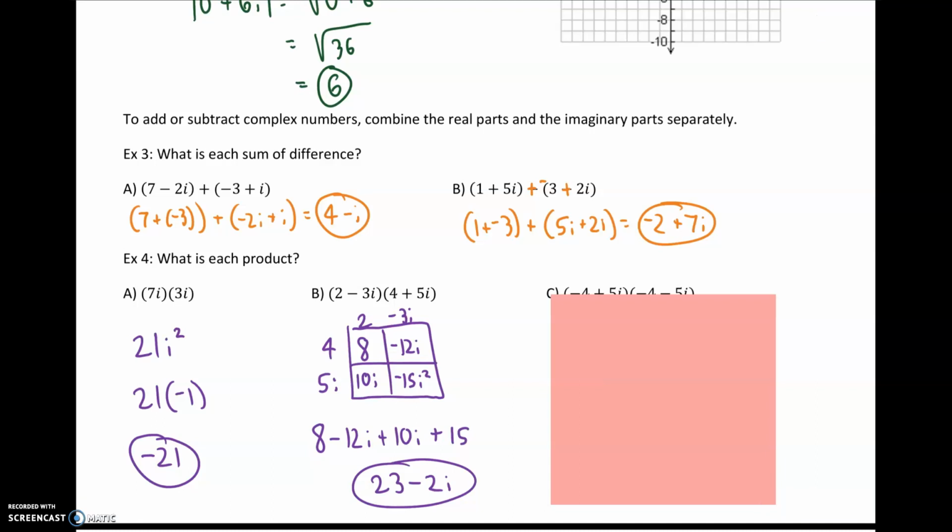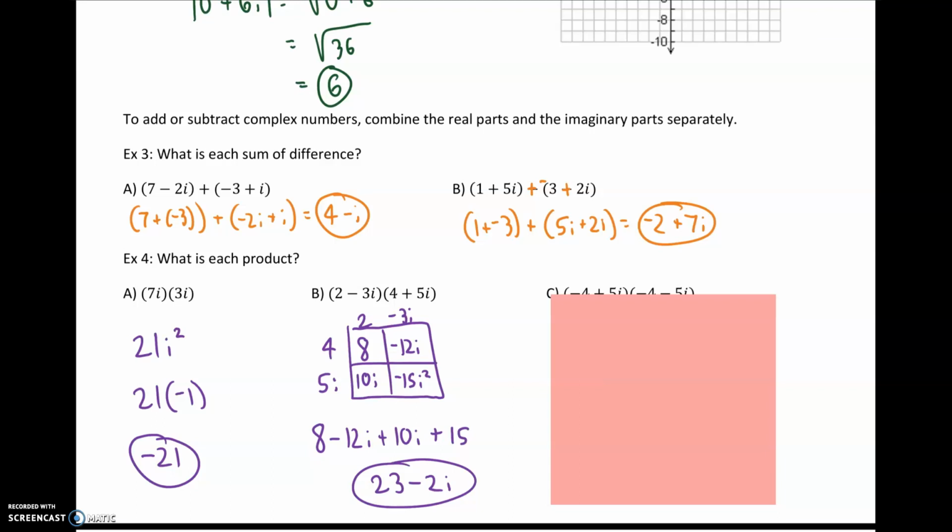From here, though, we're just doing the same thing we did in our last example. For example B, we have two real portions. That's going to be 8 and 15. That combines to make 23 for our answer. And then with our imaginary portion, negative 12i and positive 10i, just like a lot of your other box questions, our diagonals we can also combine. That's where I'm going to get minus 2i for the imaginary portion of my answer.